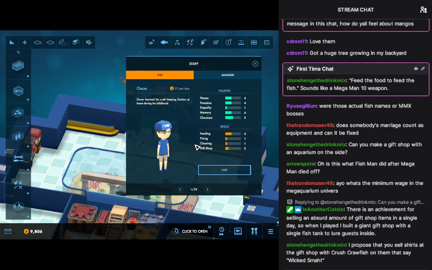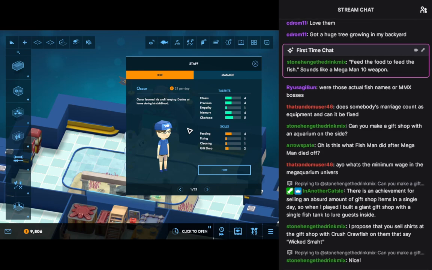Oh, that's good, Stonehenge. I unfortunately... Well, I think I technically could customize. There's a Steam workshop where you can introduce your own objects. So I could probably introduce a Crushed Crawfish Crayfish t-shirt if I wanted.